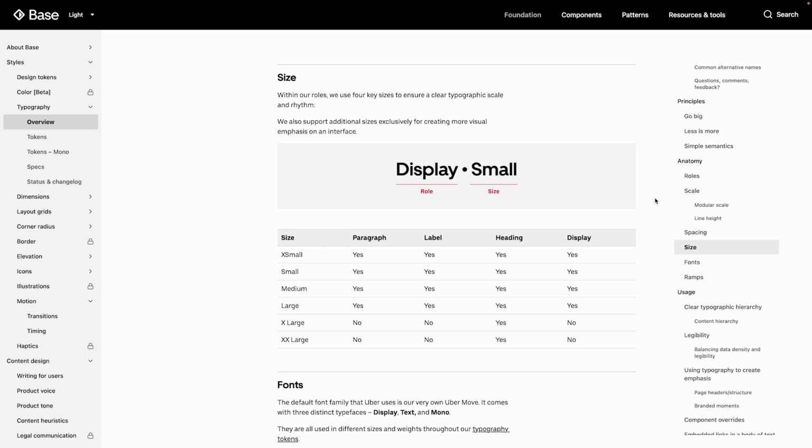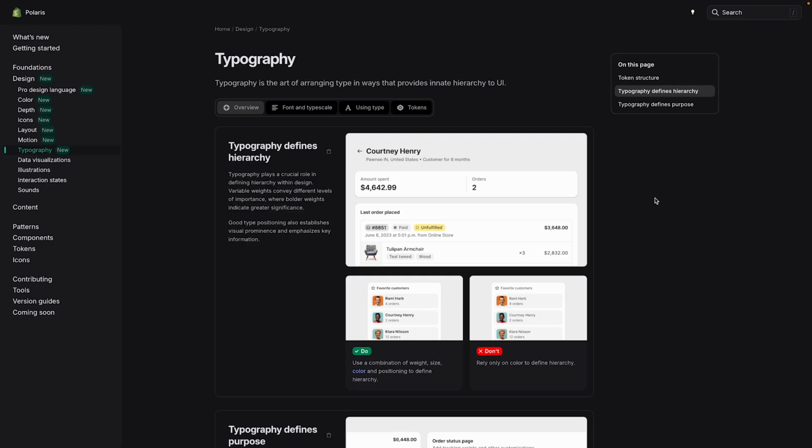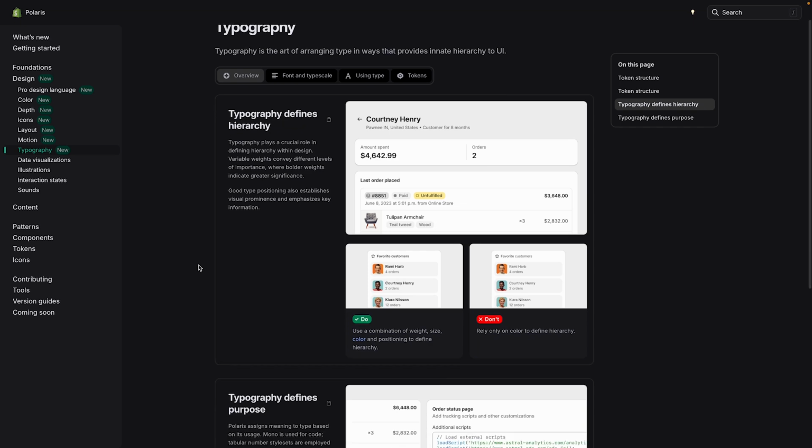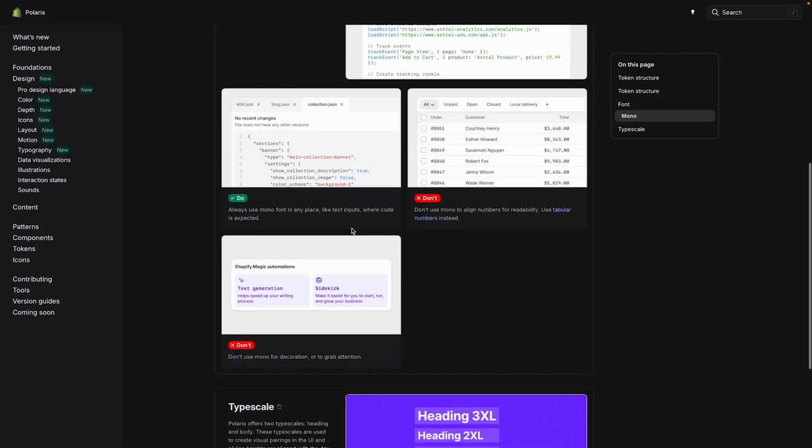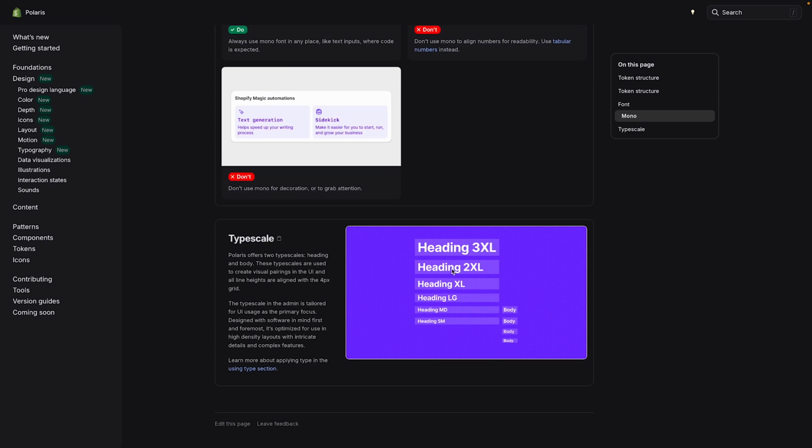All right. Let's take another example, Shopify. Now, this is Polaris, which is Shopify's design system, and they recently redesigned their entire design system. So there's a couple of things that we can learn. If I come down here to the font and type scale section, you can see they've got 1, 2, 3, 4, 5, 6, 7, 8, 9, 10. They've got 10 type scales, or basically text styles, or tokens as we want to call it.